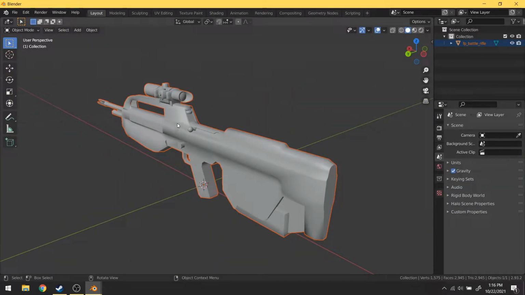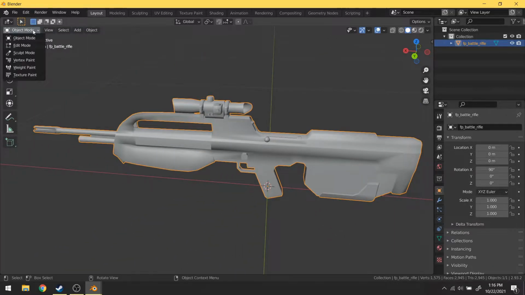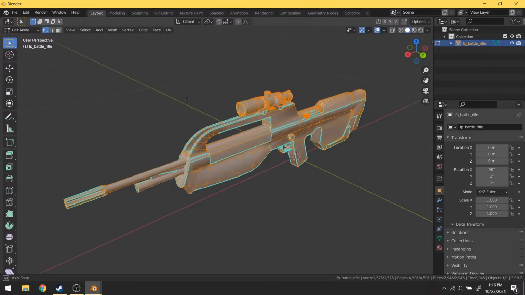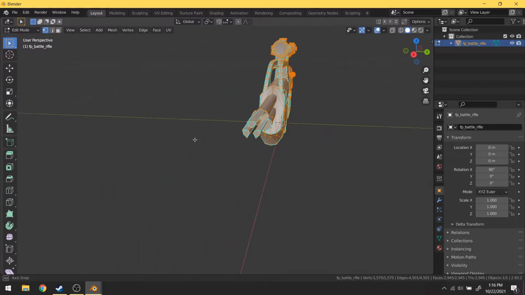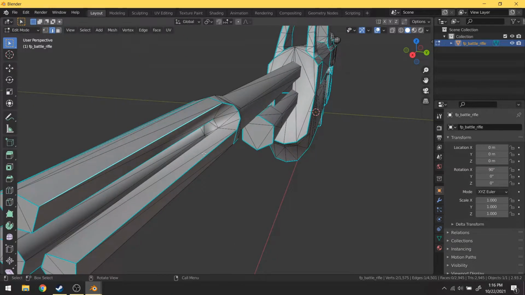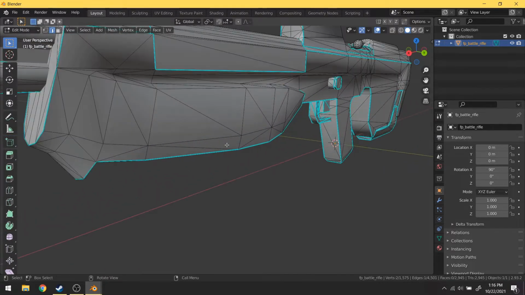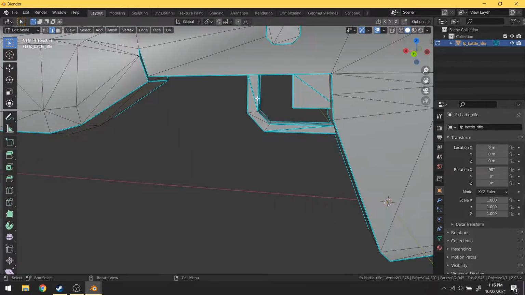So let's take a look at our Reclaimer FP battle rifle. And let's go to edit mode. And as you can see, Reclaimer does export the models with sharp edges intact. Some of these I don't quite understand, though, like right here.